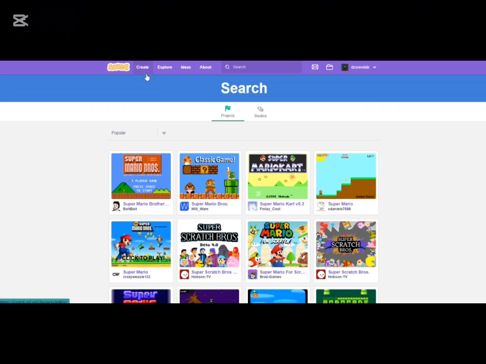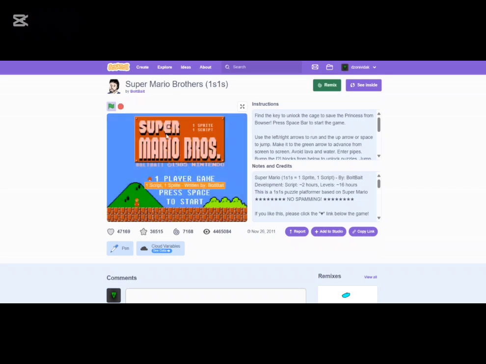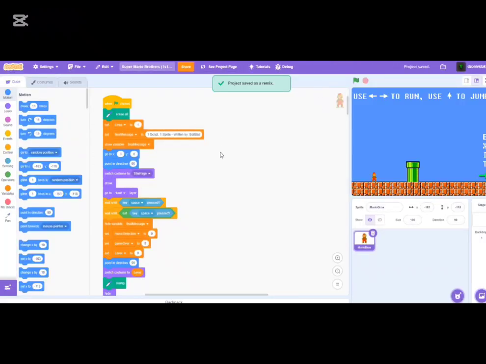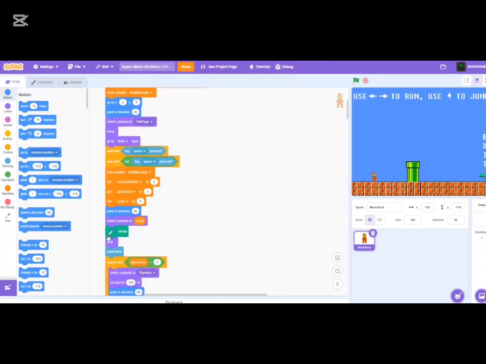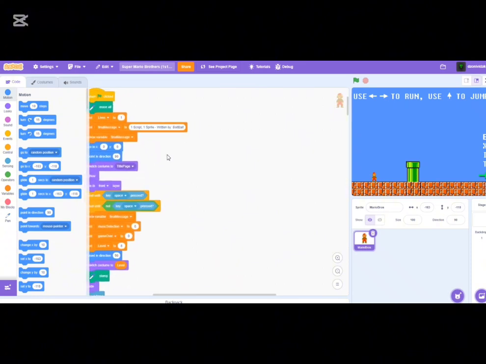And the other way to make projects is to remix someone's project. For example, you can go here to this Super Mario game, and here we can just remix this, and we're basically copying their project by doing that. We can change a little bit of code here, like delete something or add something else. I'm not going to do it now, but in my opinion this is not fair to other people.